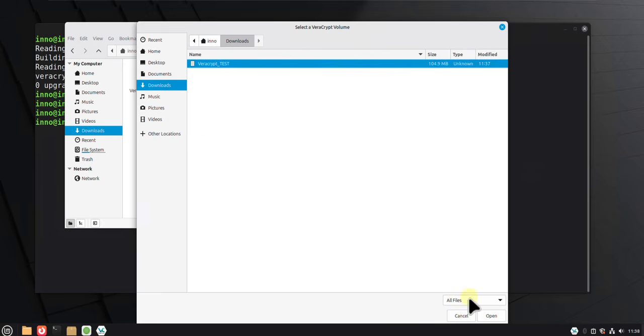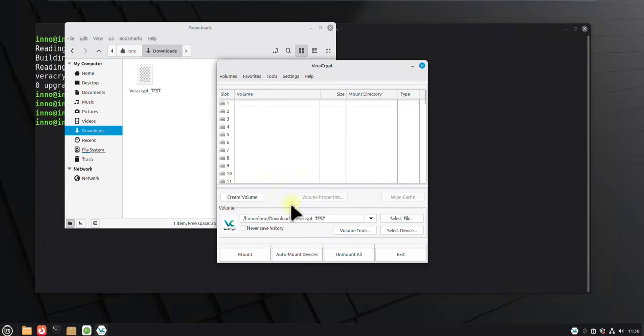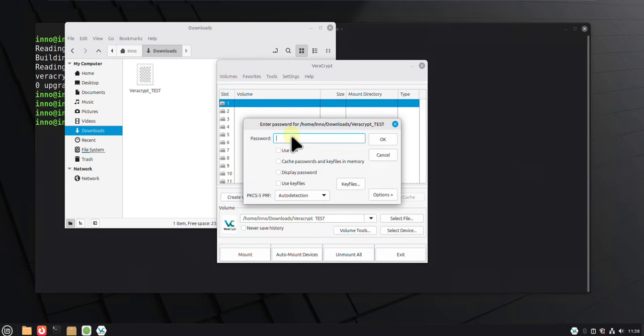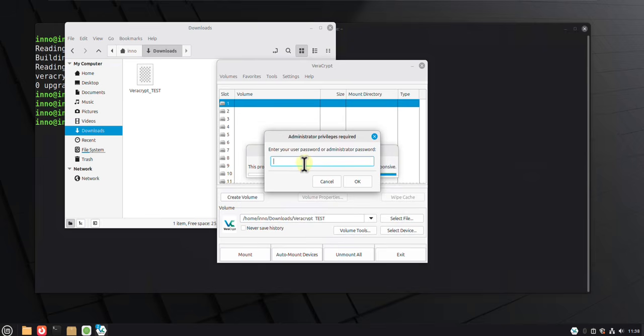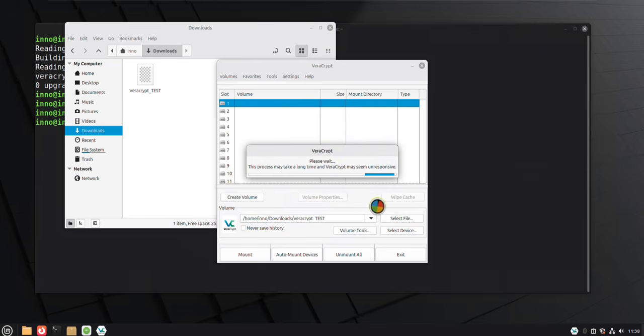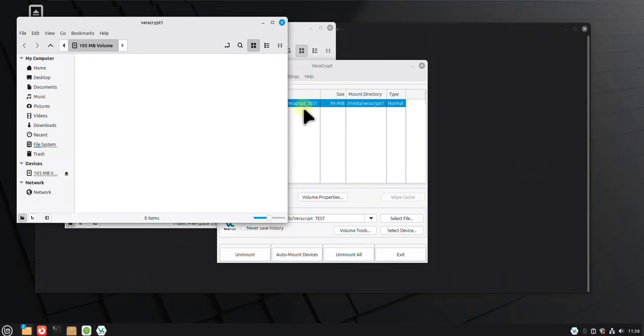This is it right here. Click open, and then select any available slot here and click mount. Then you need to put in the password for your volume or your container. And now it's showing me the contents of it.